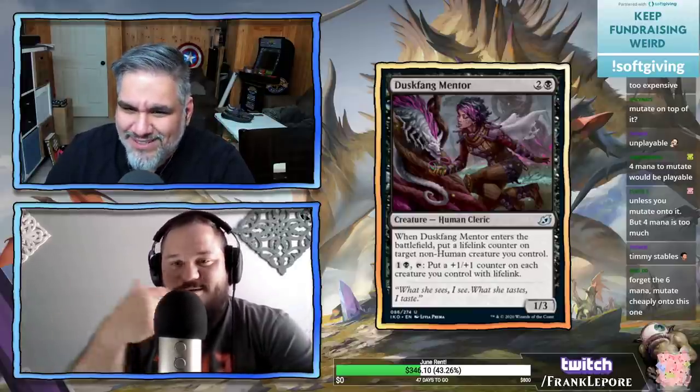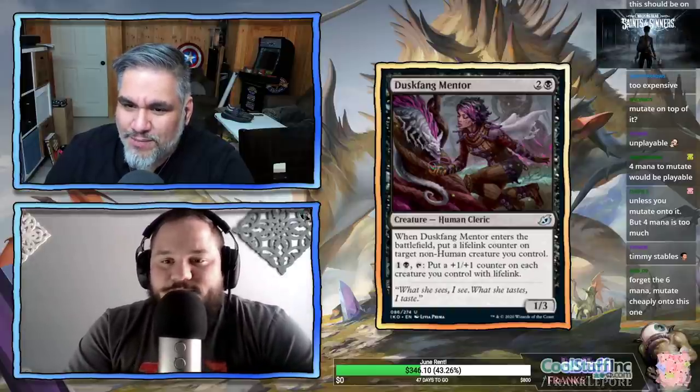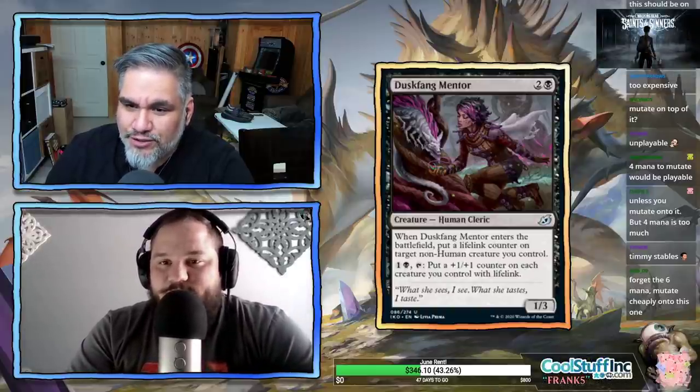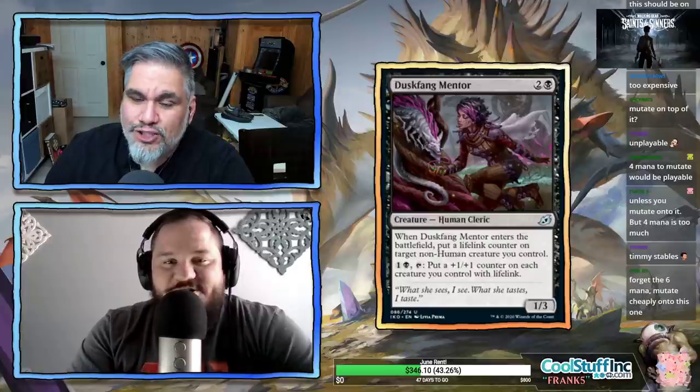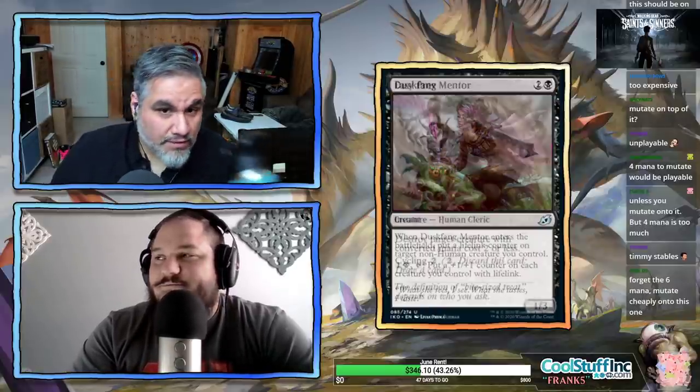All the humans in this set are 3 mana. Every single one, dude. When Duskfang Mentor enters the battlefield, put a lifelink counter on a non-human creature you control. Put a 1/1 counter on each creature. This is just a black mentor. It's another mentor. I guess the mentors are a cycle.